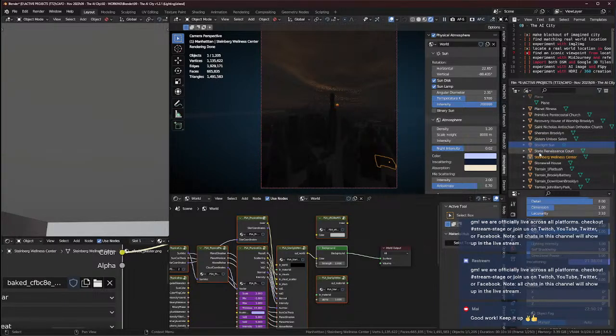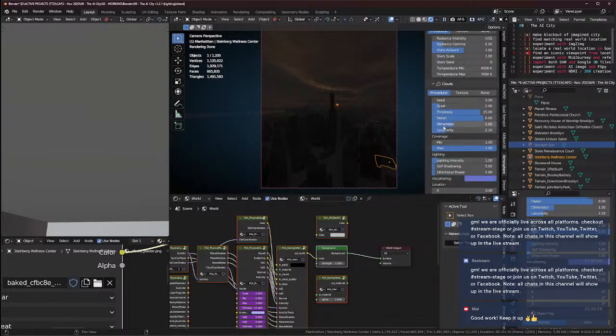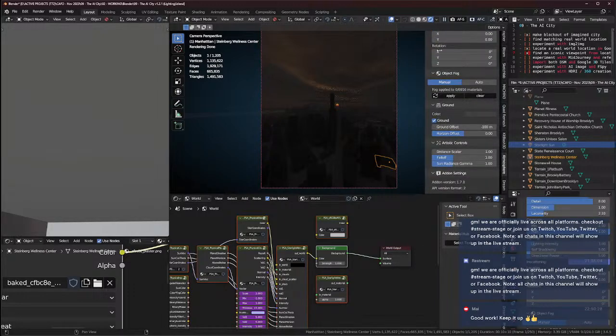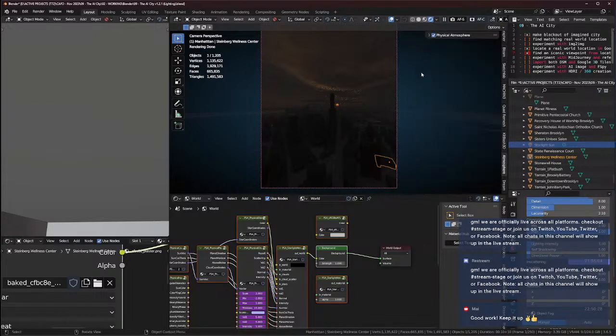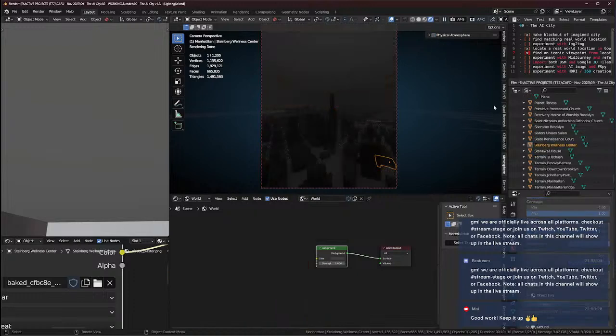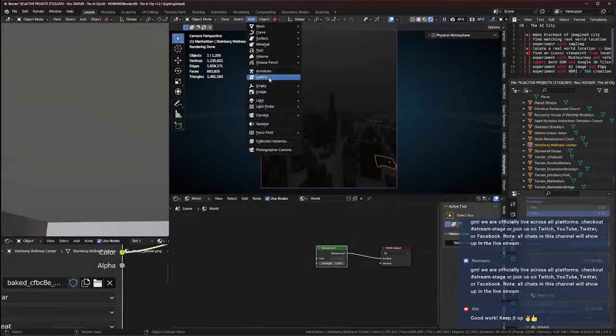Okay, so we can't show that. We'll have to add that to my list of things to troubleshoot, why that won't let me change it. But we can turn this one off, and then we can also add our own sun. This might be the workaround.